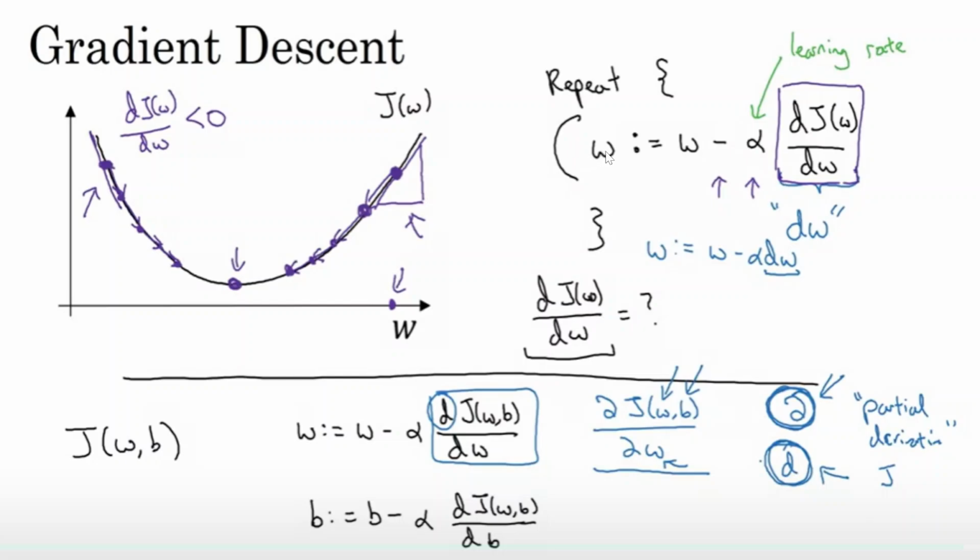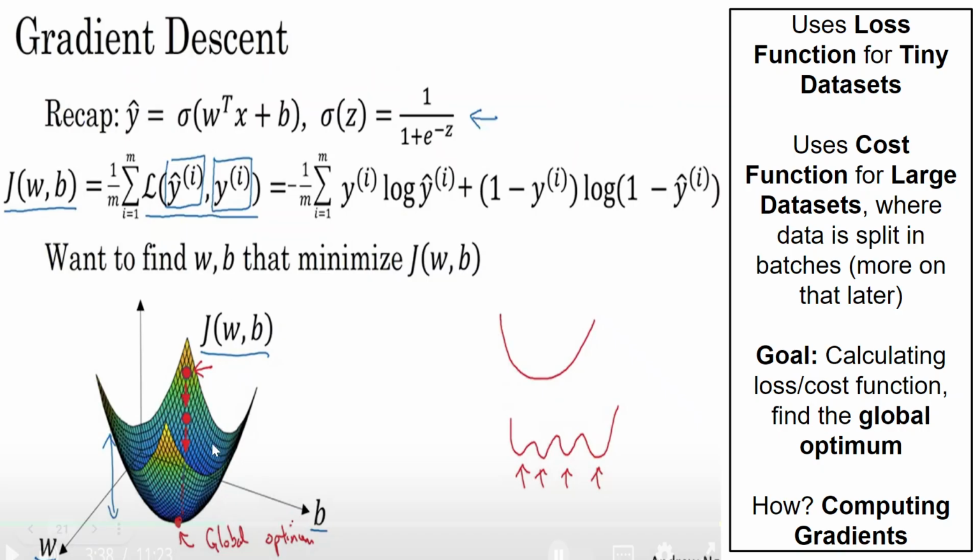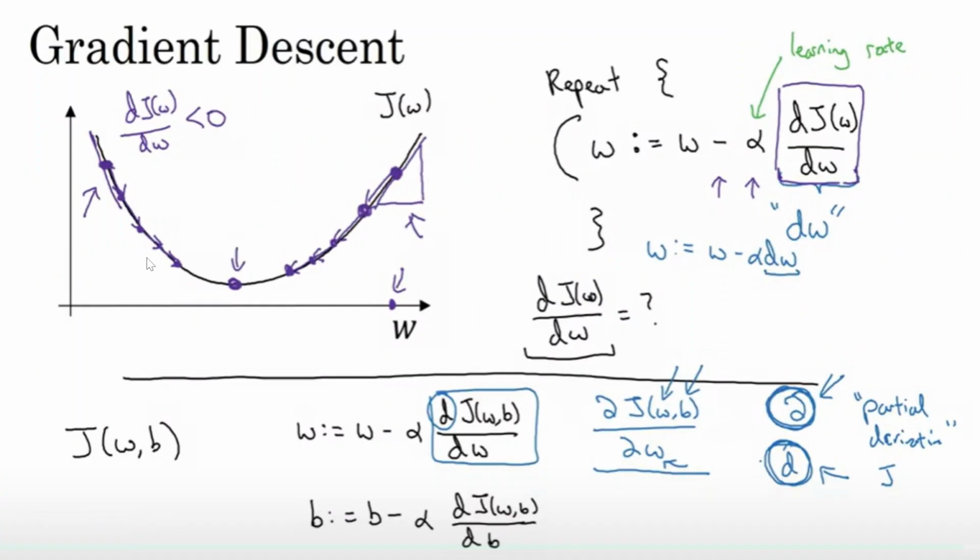You take your initial weight, W, the most important part of the network, and you update it with W minus the learning rate times dJ(W)/dW, the derivative of the cost function with respect to W. Essentially, we just call this value dW, and if you're a little confused, we'll take a specific example with this parabola right here. So again, back to here, we realize we want the global optimum. On this graph, the global optimum falls right in the center here, a little bit past to the right, and so basically, our goal is obviously to get there by any means possible.